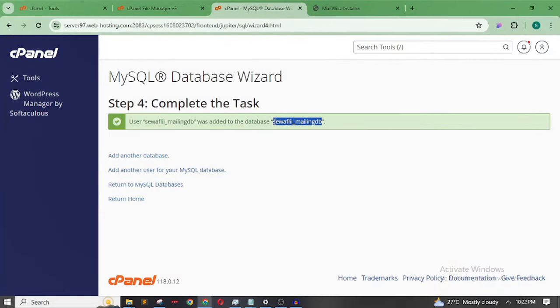If you are using the same name for the database and the user, you can just copy either one. This is the user here, and this is the database here. So for the user, this is the one you are going to copy.